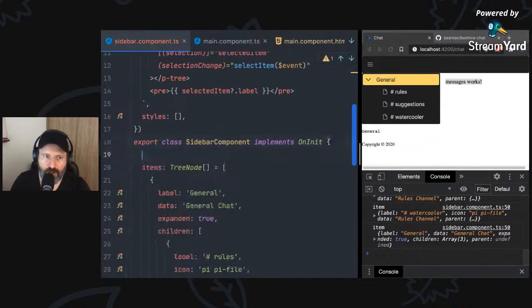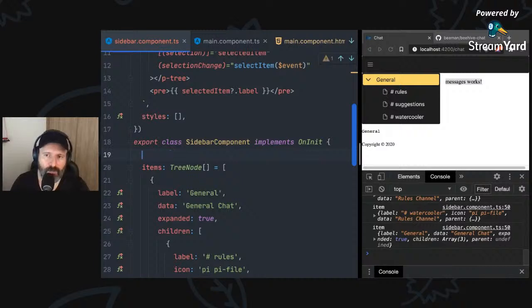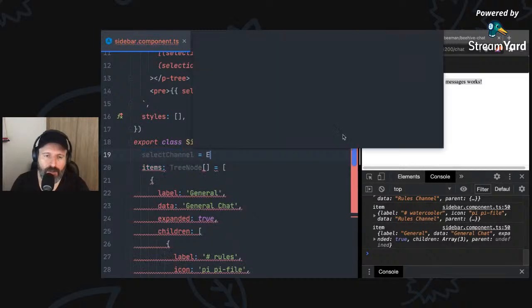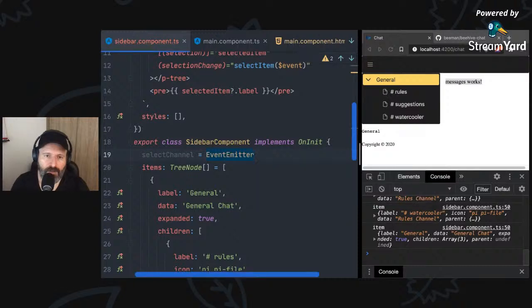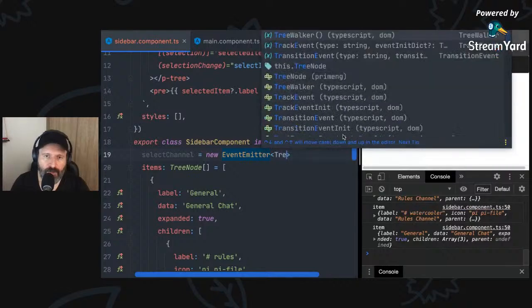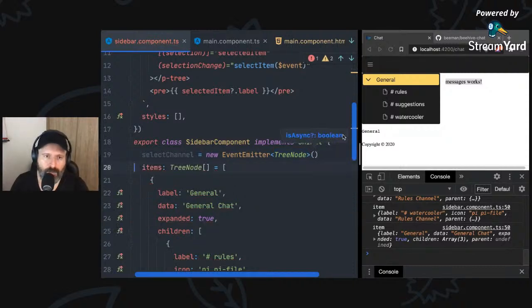But first up, I'm just gonna add a new action. Let's call it selectChannel. It's a new EventEmitter of type TreeNode. There we go.